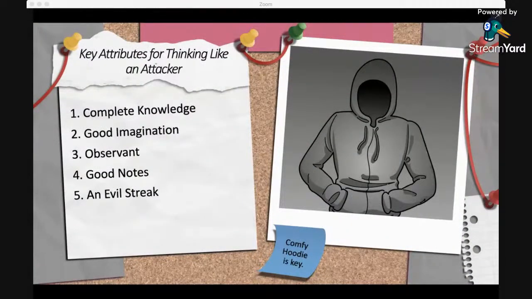So those key attributes, again, are: number one, try to gain as much understanding as you can about how the application was built. What technologies were used? Number two, be creative with your inputs. Don't give the application what it wants. Give it something different. And then three, see how it reacts to what you did. Look for those small changes. Did a new parameter appear in the URL address bar? Four, take good notes. Copy and paste is your friend today. Don't rely on your memory. Five, be evil to the application, but also be creative.